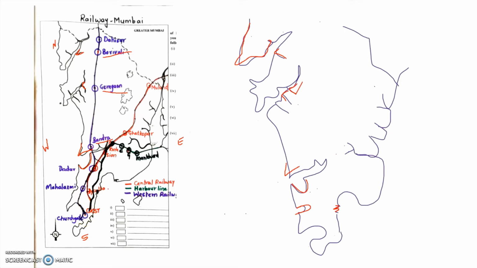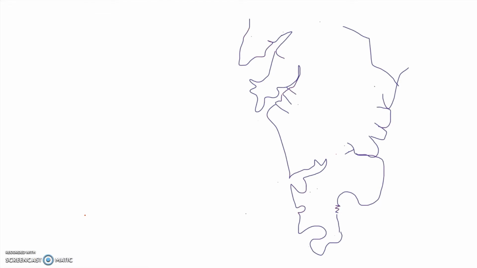Okay, I hope you will be able to draw this on your own if I give you a blank map. So suppose this is a blank map. Now you all know this is the first fold. So near that, what you will draw? You will draw Borivali. Okay, draw a point here. Then out of these four folds, I told you near the first fold, you will draw everything on the western side. You will draw Goregaon. Okay, this is the V shape.